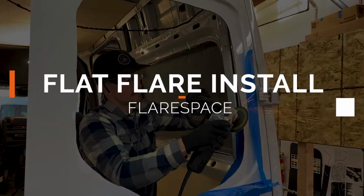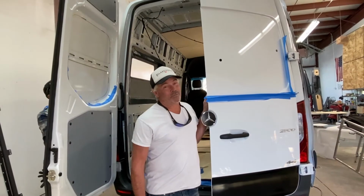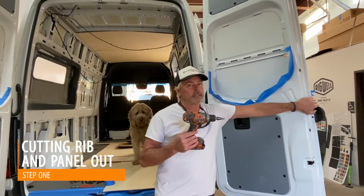Installing the flat flares today. We want to show you what's up. This is a pretty simple process, super simple compared to installing the flares. So number one, step fit, and we are making a cut on the inside here.